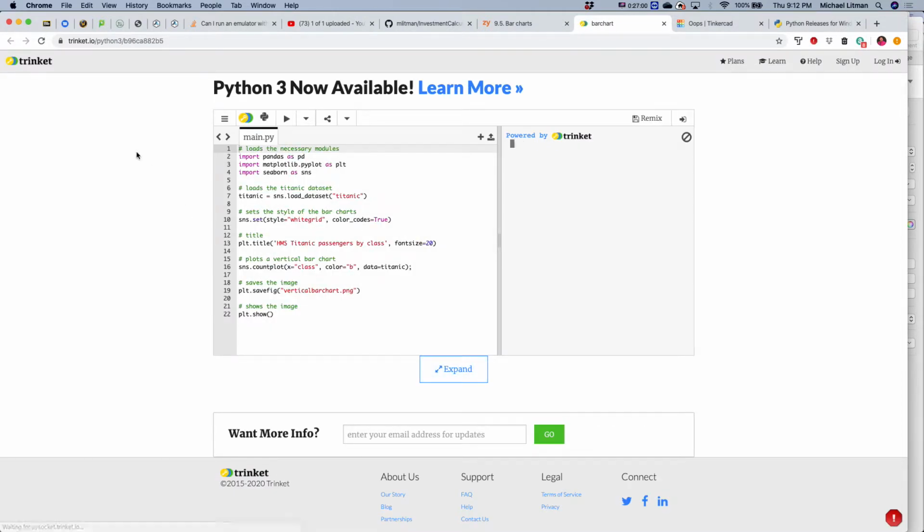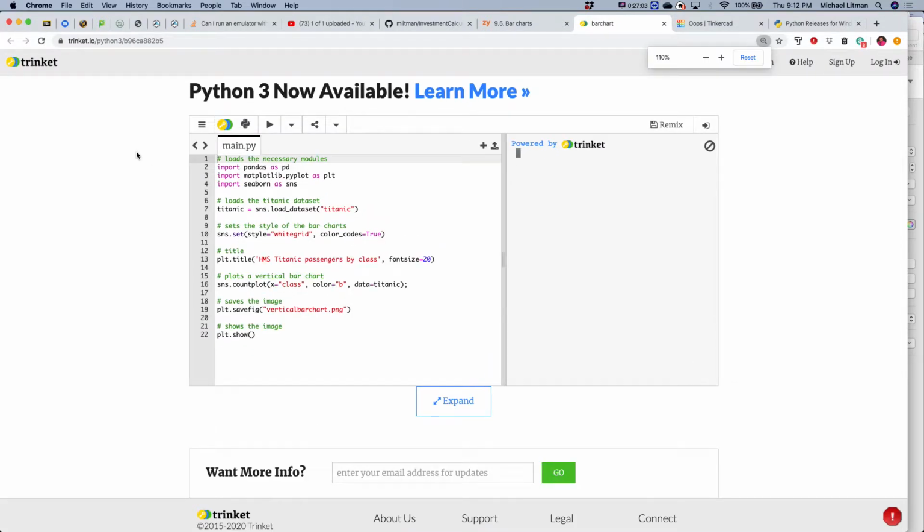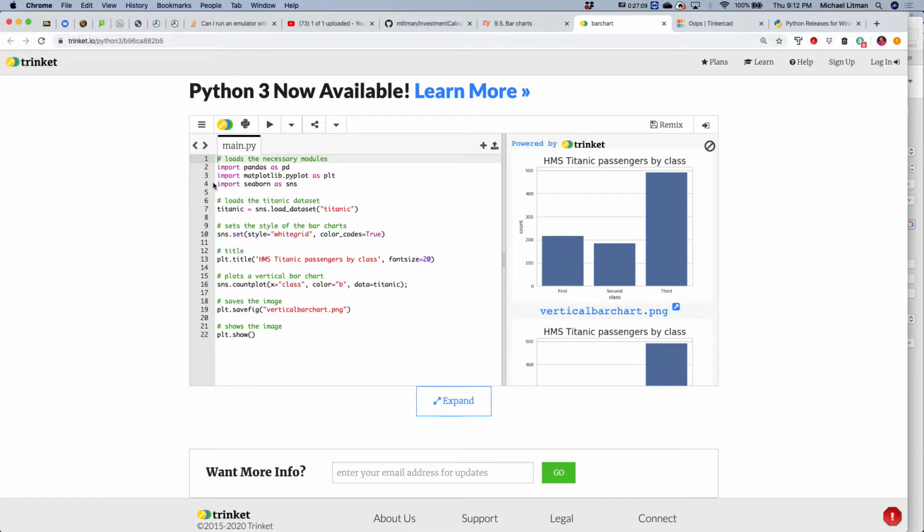Yeah, so this takes me to a website called trinket.io/Python3. So you can do all your stuff in there as of right now as well. So basically no excuse for not being able to do homework and stuff at this point. I would encourage you to get an environment set up on your machine and get good at using it, because that's something a computer scientist should be able to do.